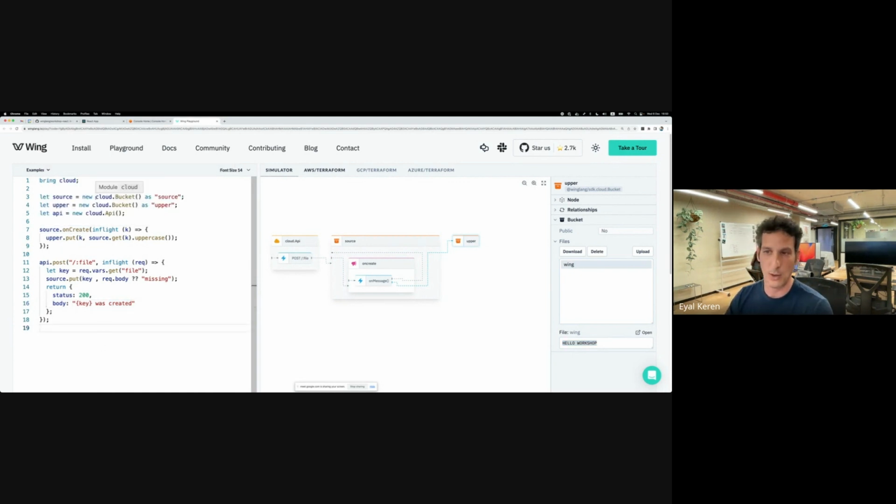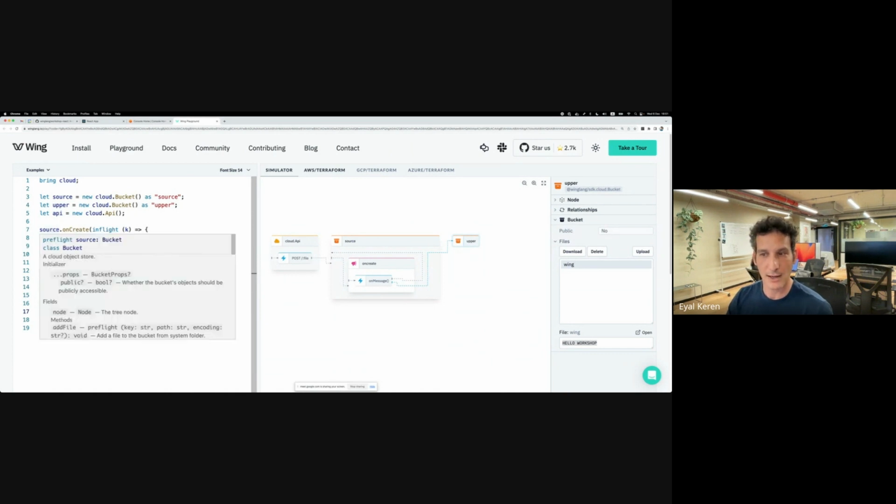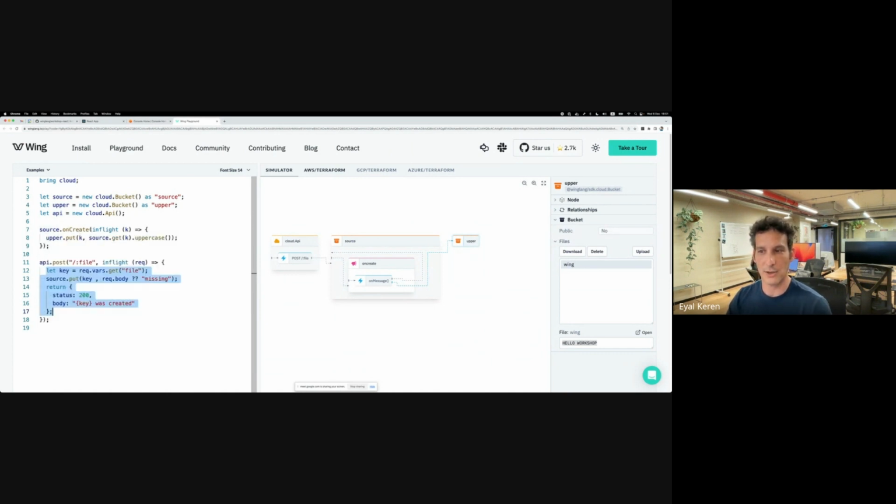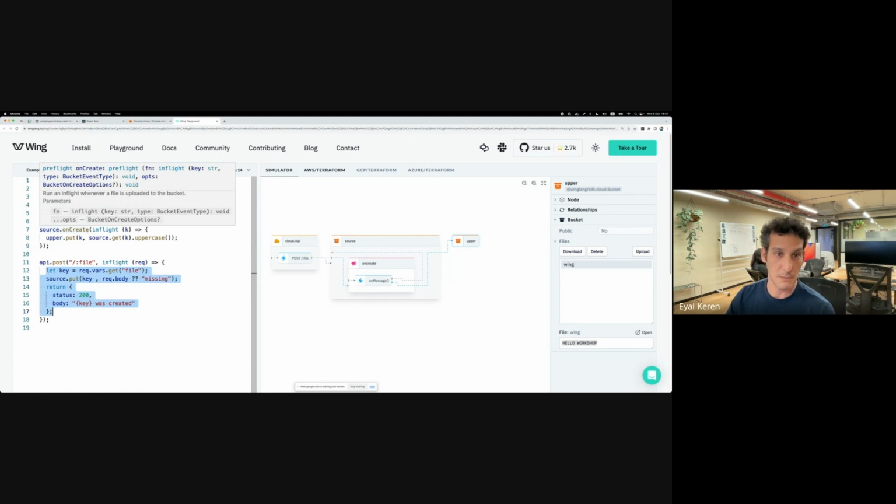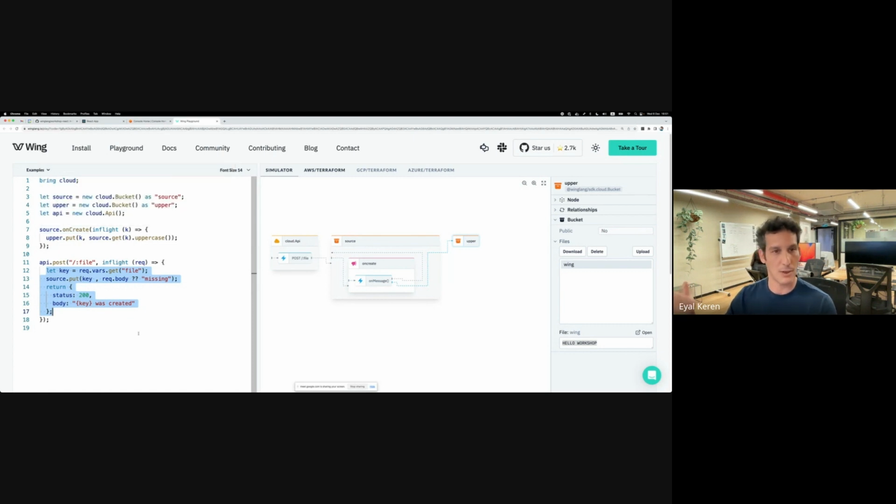We need a cloud, that's one resource. We need a cloud bucket, two of them, that's two resources. We need an API gateway. This is actually a Lambda function, right? So this is another resource. We need another Lambda function. So we have about 1, 2, 3, 4, 5. We also probably need to actually connect this Lambda function with this event. So maybe 7, 6, I would say about 10?